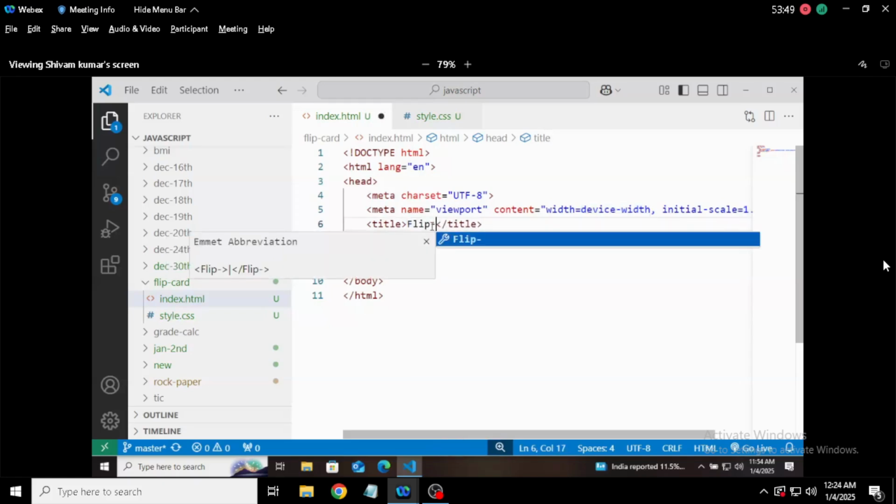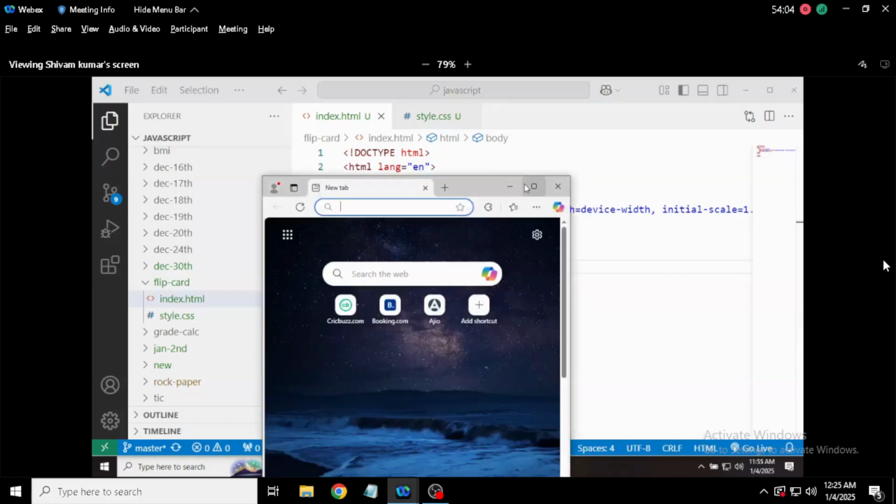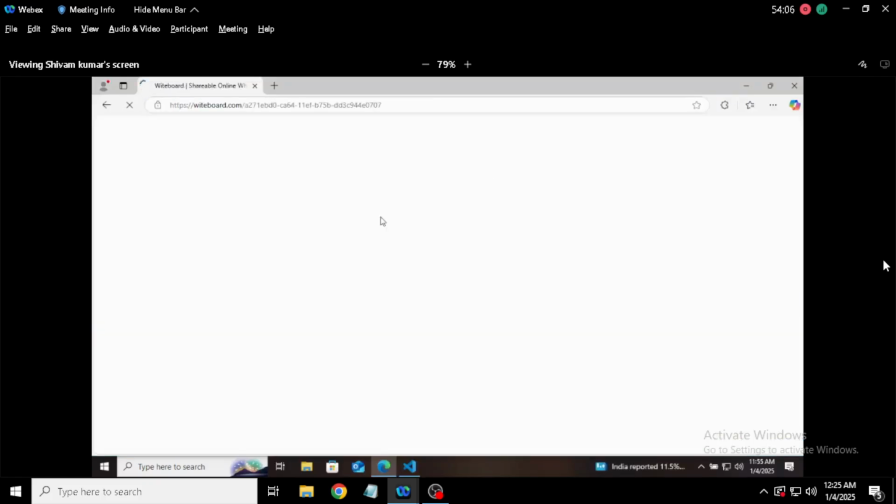Flip card. Now, whenever you are creating a flip card, let me tell you how it actually works.